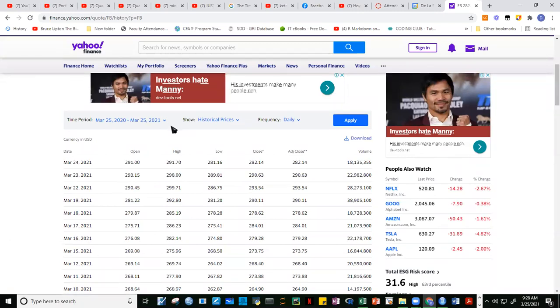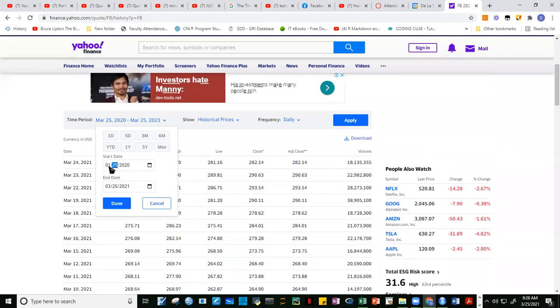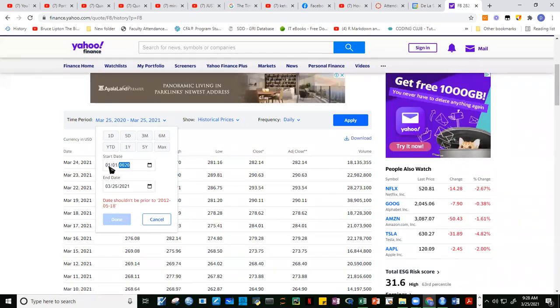Tapos, time period natin, ang ginamit natin, di ba, January 15. Start date natin, January 1, 2015. Hanggang gawin na lang natin, end of the, yung 12, 31, 2020. Okay. Up to the end of 2020.